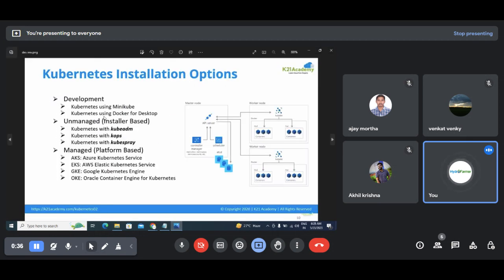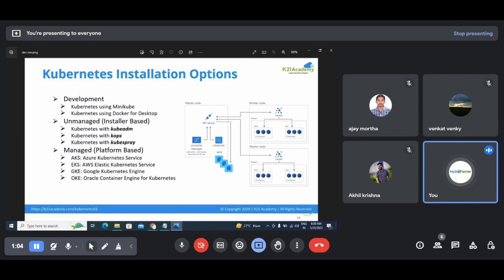Okay. So this Kubernetes deployment can be done in two methods. One is unmanaged and one is managed method. I think you are already aware of this unmanaged and managed concept. If you simply want to understand managed Kubernetes installation: if you are working on Azure, it is provided as Azure Kubernetes Service.